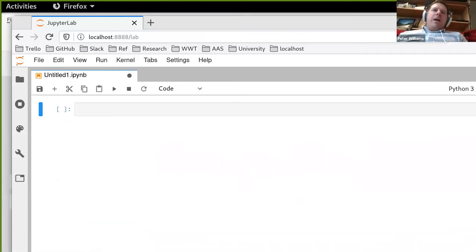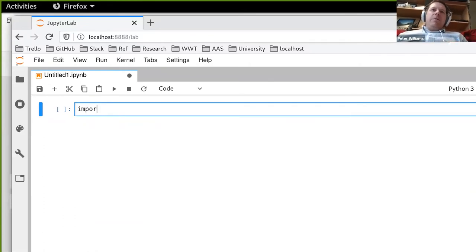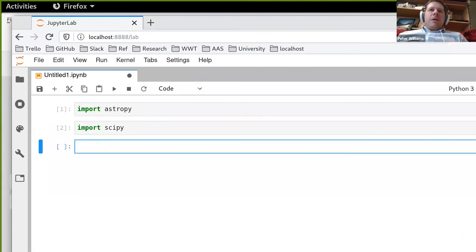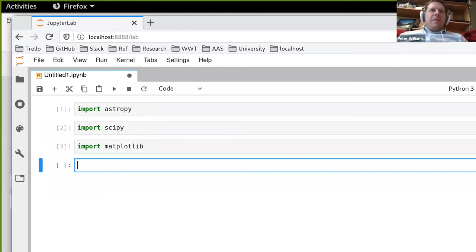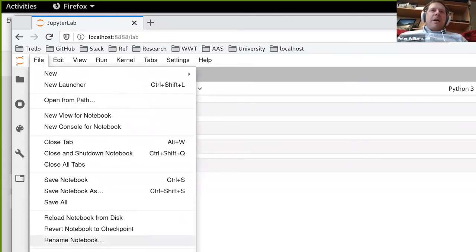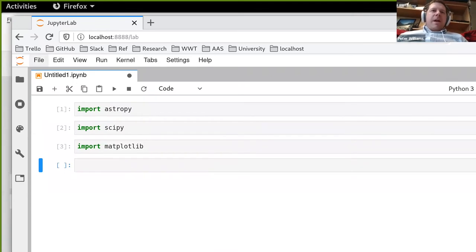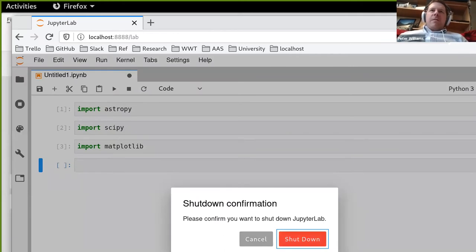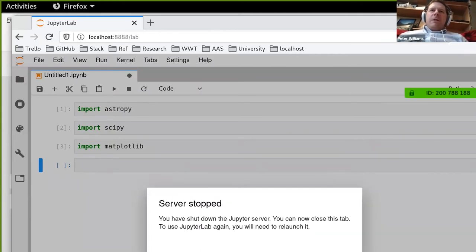And now if I import AstroPy, it's available. I don't get an error because AstroPy is available here. If I import SciPy, same deal. If I import Matplotlib, all these things are just here. If you're not familiar with Jupyter, apologies, I don't think this is really the time to go into the details there. But the thing I want to demonstrate here is that that was the JupyterLab that was tied to this base environment. Question, Peter?